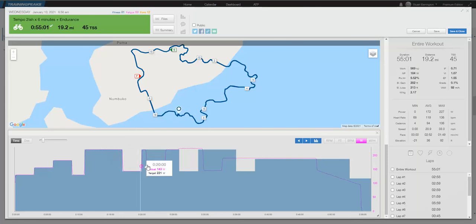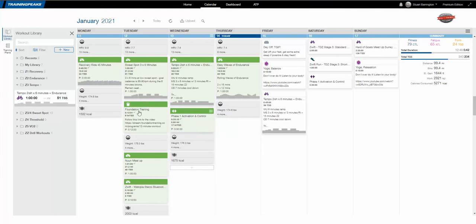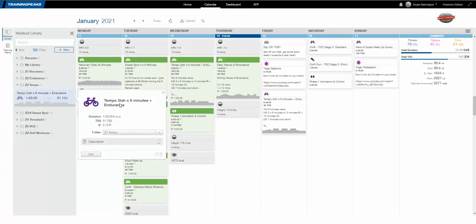So my workout was not quite as structured as it should have been. By saving this workout to your folder, you retain the structure, but what it has done is it's also retained the name that I gave it, which is 2-ish minutes instead of 3. So that's just one thing to note, that if you do change the name, it's going to save that name when you add it to your folder.